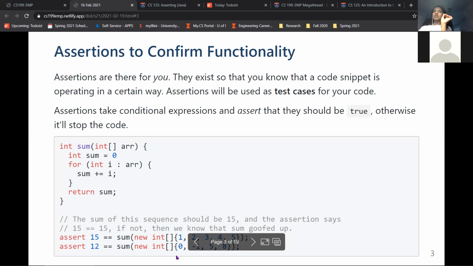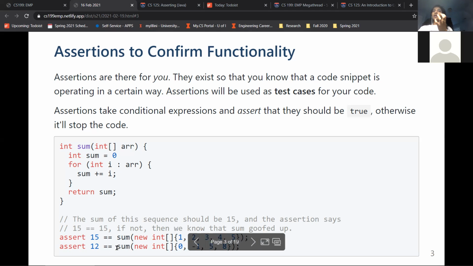Similarly, if you call sum on the numbers 0, -1, 5, and 8, you know the answer should be 12. The assert ensures that this sum is returning the correct thing. I see a lot of students getting this mixed up when writing their assertion statements. They should be written in a way that encourages them to be true.